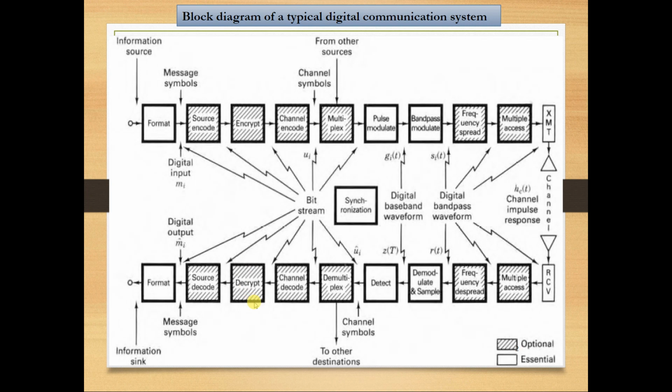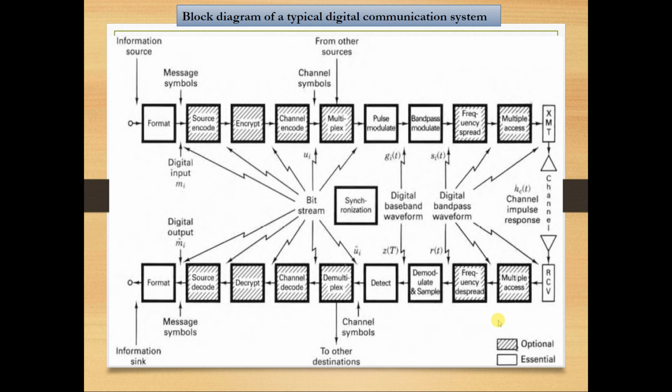If you have an encoder, you have a decoder. If you have an encryptor, you have a decryptor. If you have a source encoder, you have a source decoder. If you have ASCII code formatting here, you have to use the same table over here so that you can map your signal correctly. Any mistake, any misunderstanding, or lack of information sharing between the transmitter and receiver will cause your message to be dropped, to be misdetected, and accordingly you are not able to receive the message correctly from your transmitter.